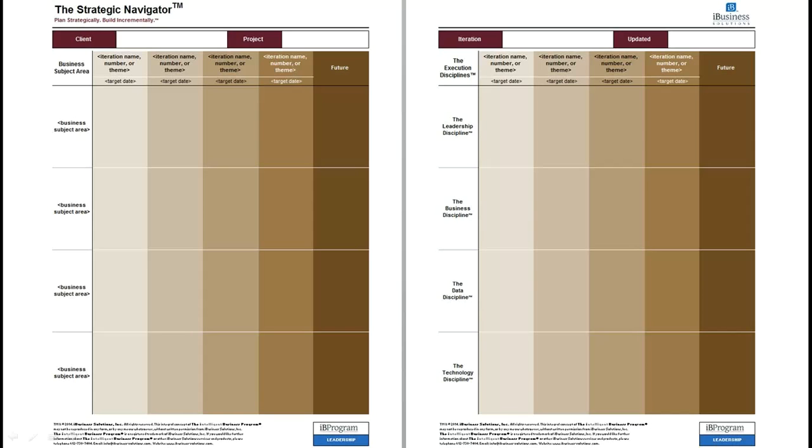Now both the business and IT stakeholders can see what is coming with each iteration, what is expected from the other party in each iteration, and when each iteration will be completed. And there's also a parking lot for future items that are on hold for one reason or another so that no stakeholder feels like their needs are being ignored.